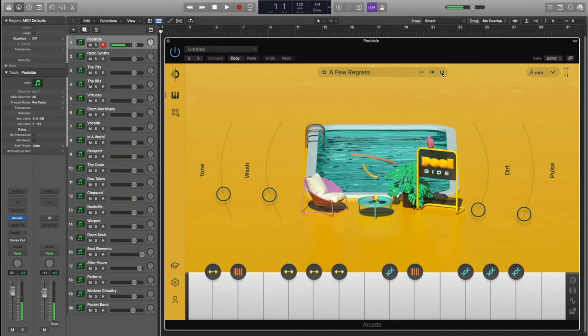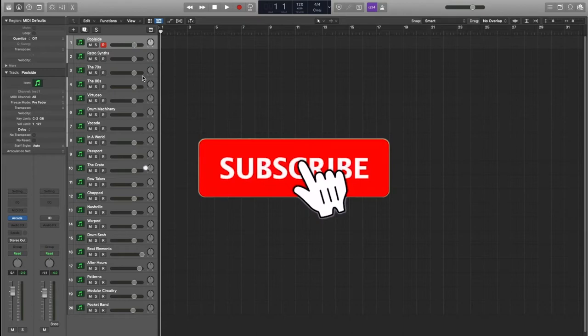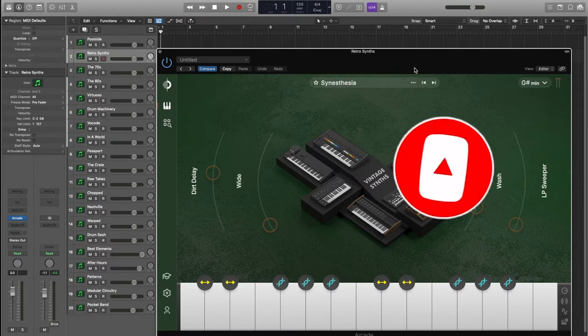So they're kind of a mixture of vocal samples, bit of keyboards, and some kind of bass. So yeah, that's the first one. Retro Synths is exactly kind of what it says on the tin. So yeah.